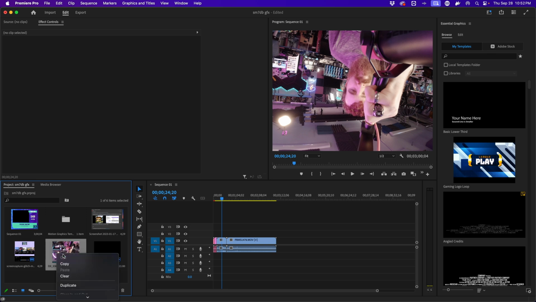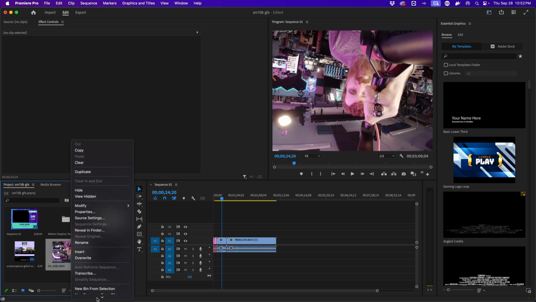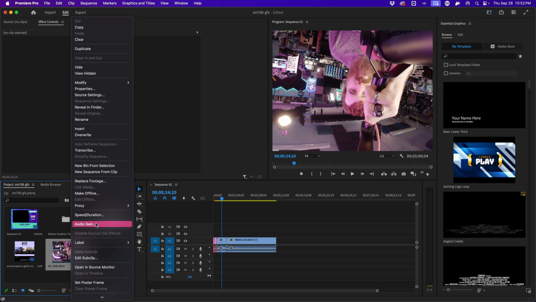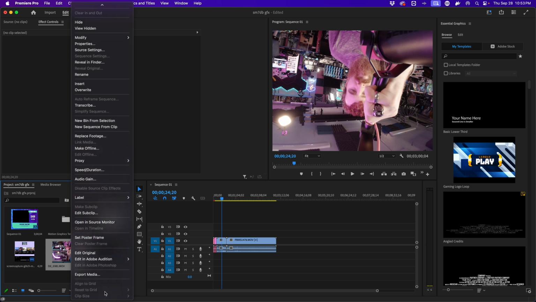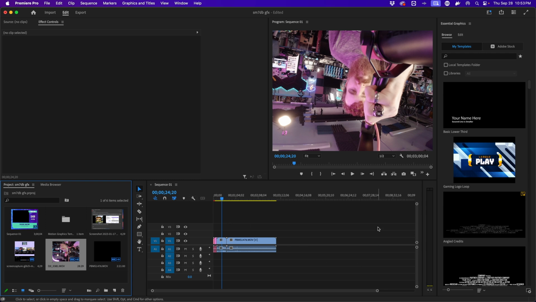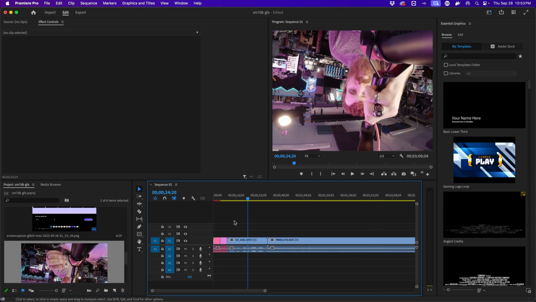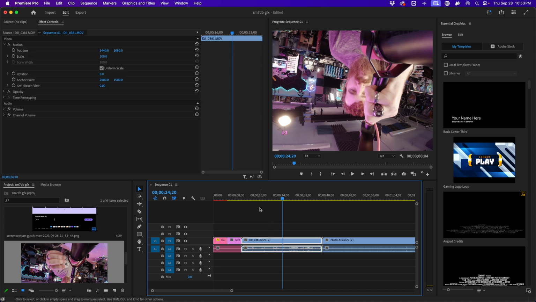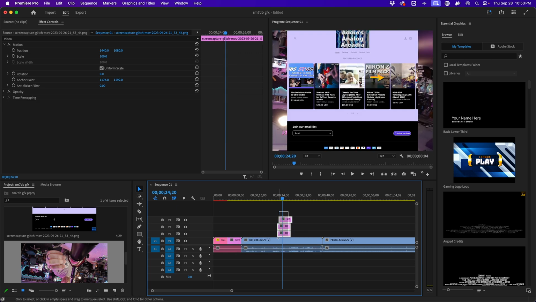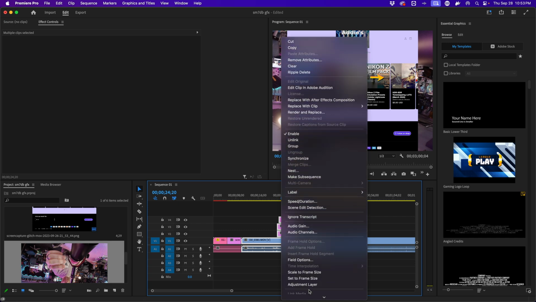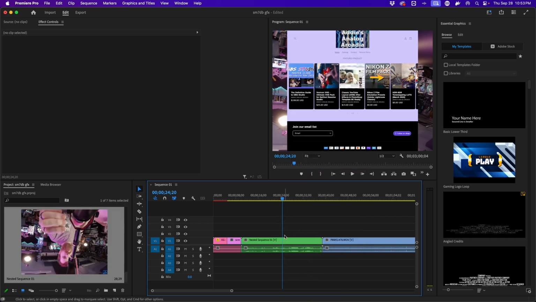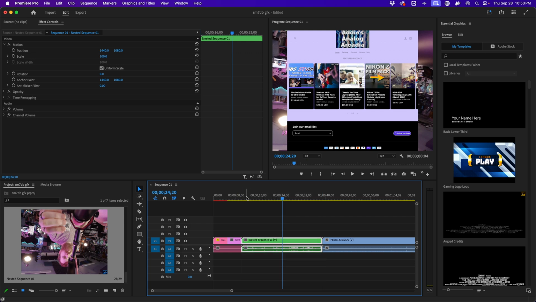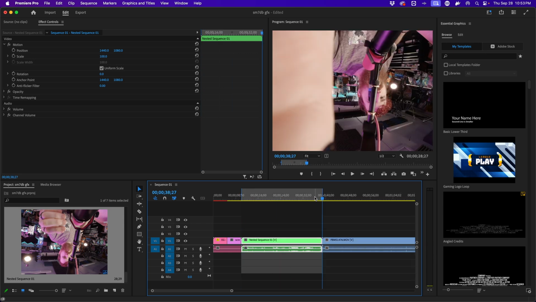Now, you don't have the same generate optimized media options as you might in DaVinci Resolve, but you can manually transcode the footage with Adobe Media Encoder and replace it to, say, ProRes or something like that. Or you can just find the section that you know is problematic. My zoom in hotkey is not working. There we go. And say select that clip, or if it's a bunch of layers on top of each other here, select them all, right click, and you want to nest. That'll turn it into its own nested sequence here. And then you select it and hit X, or just manually go to the start and end point and hit I and O to set in and out points.